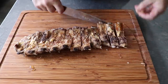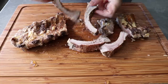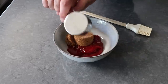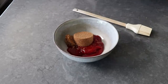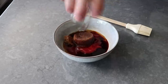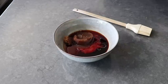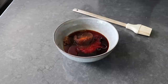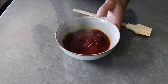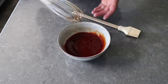Once cut, those are now ready for the grilling glaze. Our basting sauce slash glaze starts with some good old-fashioned American ketchup, plus a very generous amount of brown sugar, some soy sauce for a little salt and savoriness, a little splash of rice vinegar, as well as a little bit of vegetable oil, and last but not least, a few shakes of cayenne for good luck. We'll give this a mix with a spoon and we're done. If you want to use a different sweetener, go ahead — honey would also work beautifully instead of brown sugar. But we do need some kind of sweetener here for that whole sticky rib thing to work out.